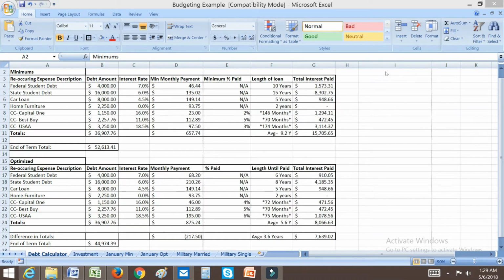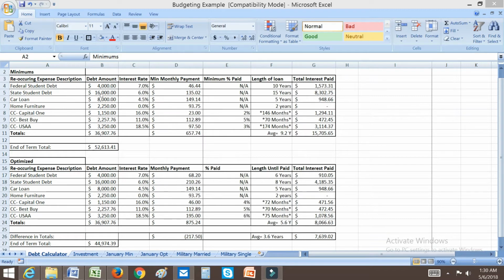So in this video we're going to be talking about debt optimization, coupled with a look at what a small investment over a long period of time can look like come retirement years. So in this first tab, we're going to look at the minimums and the optimized concepts for someone who has 7 sources of debt. This person has a federal student loan, a state student loan, a car loan, they finance a piece of furniture, and they have 3 credit cards, right? And this is a pretty realistic situation for a lot of young adults nowadays coming from college or whatnot.